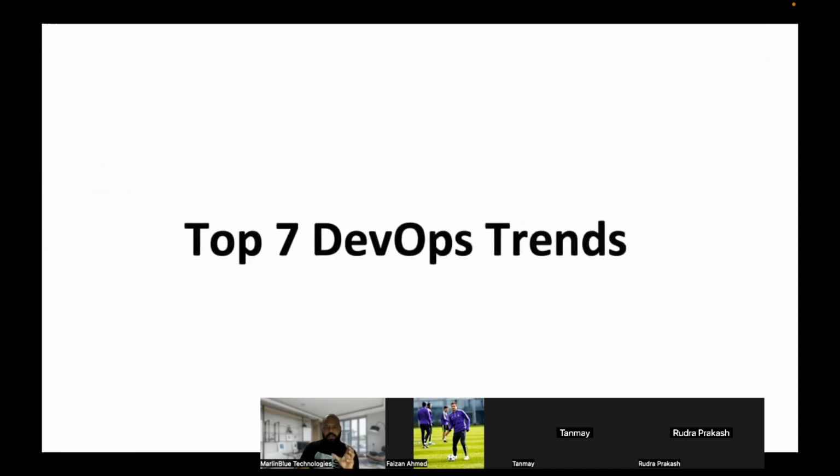Now, there are the top 7 DevOps trends. Let's understand what the trends are, because most people will be seeing DevOps in different ways, with different names. Those trends we need to understand, right? Don't get confused every time because people are saying different names, different ways to handle DevOps. As I said at the very beginning, it is a mindset: how you want to achieve your goal, which way you have to automate the stuff. It's up to your mind, your logic, your thought process, right?